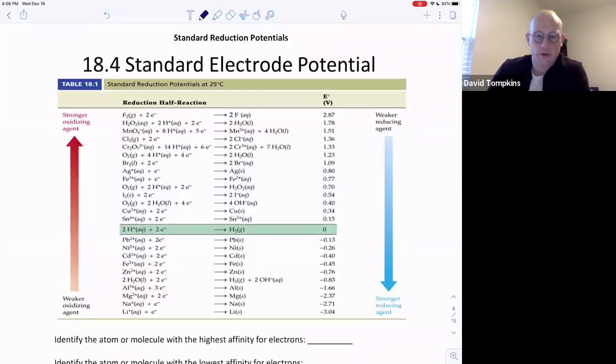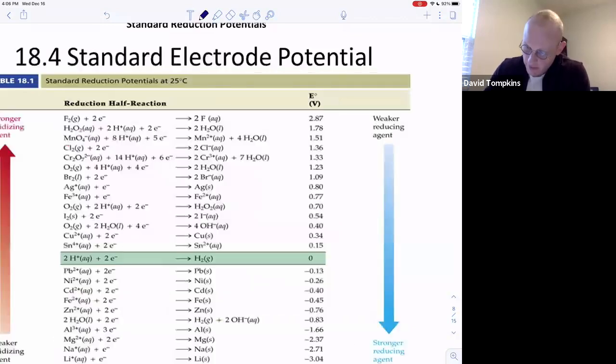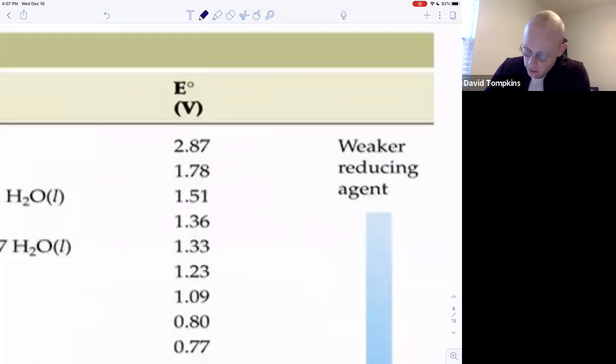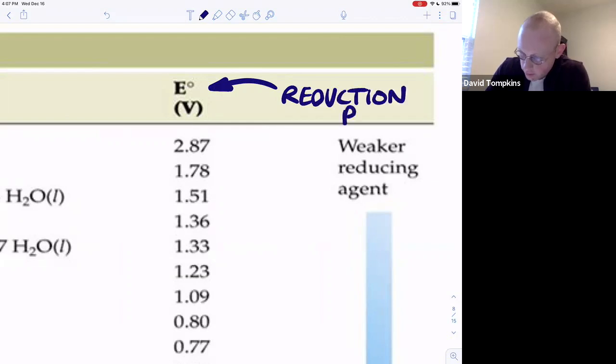So in this lecture, we're going to talk some about how we interpret a standard electrical potential table. Any textbook or resource that you look at is going to have standard reduction potentials listed, of course, as reductions only, where this E naught value, given in voltage, is the potential that the atom or the molecule or the ion has to be reduced. Or the reduction potential.